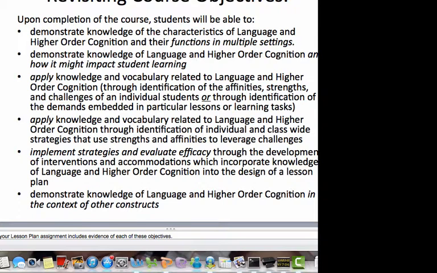So I encourage you, after you listen to this mini lecture, to go back and download these slides and then read these objectives again. Now these objectives are available in the syllabus that all of you already have, but I think they're a really interesting way to close out these 6 weeks of this year-long course and think about what you may have gained in terms of knowledge about these constructs and the ways these constructs emerge, occur, and interact with student learning in the classroom.